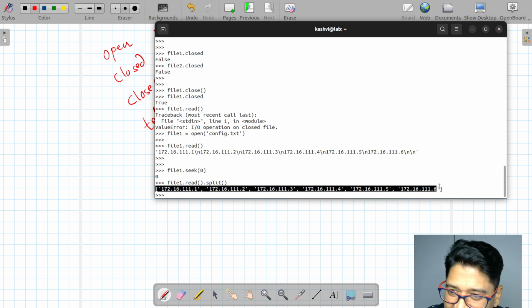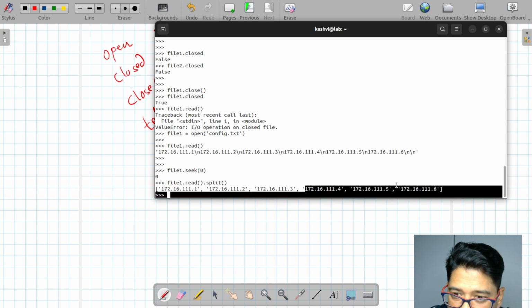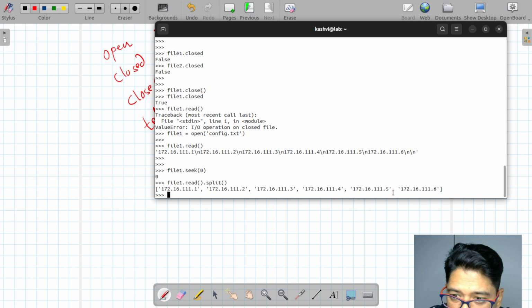You see the list, guys, and each IP, each content becomes one element, so that you can pick up any content. Are you able to see? They bring it with commas, each content as a different element.